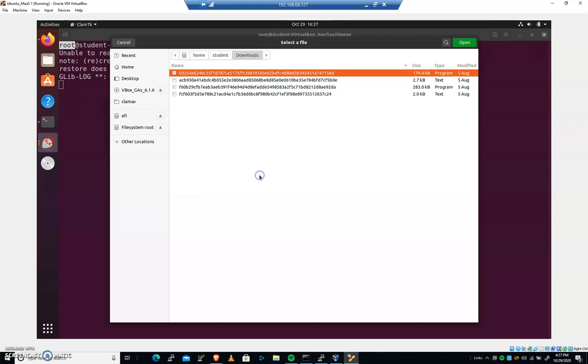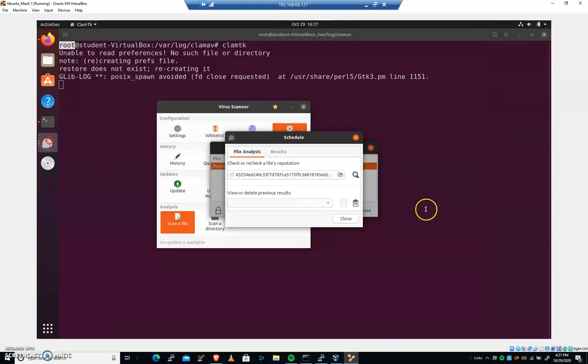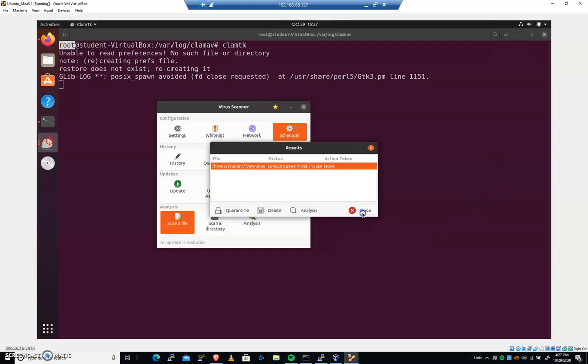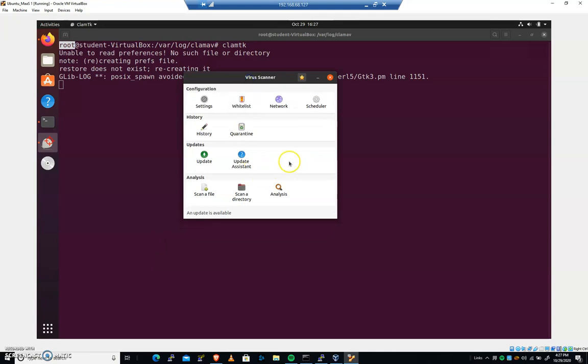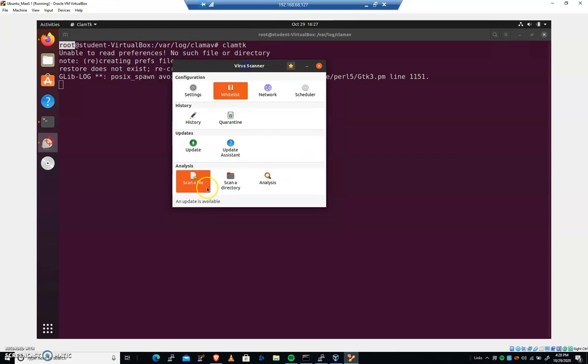For analysis, I haven't really messed with that one. But there are lots of other ways we can go in and investigate what this malware is. And we'll talk about that later on in the advanced cybersecurity units. We'll look some more at that. But anyway, that's your heads up on ClamAV and the graphical user interface and the program FreshClam that provides antivirus updates. In the next video, we'll take a look at RKHunter.